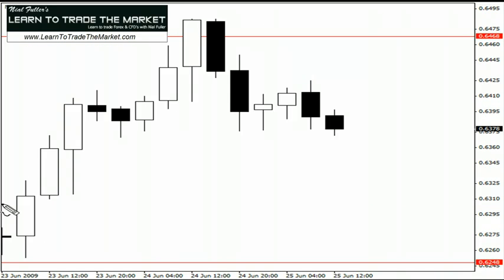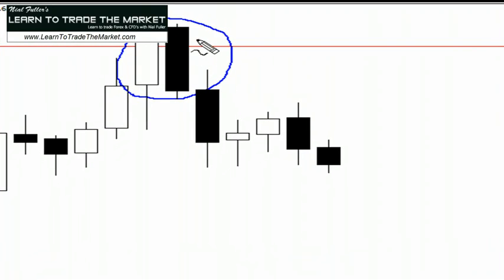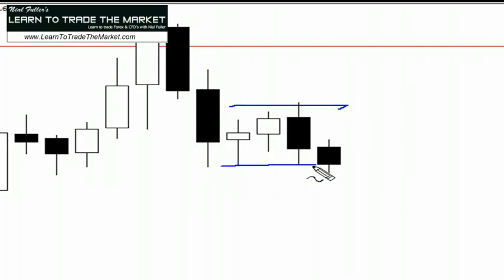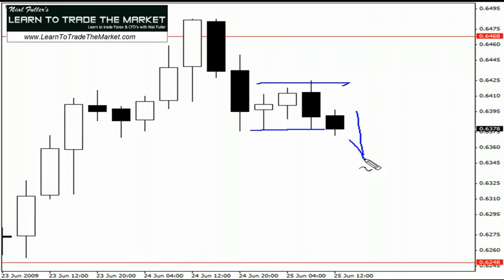Now the other way, of course, that we can trade is off the 4-hour chart, and in this example we've actually hit that resistance at 64.68, confirmed a 2-bar reversal, was also an inside bar. We move down, we've now formed more inside bars here. This is consolidation and then continuation. So consolidation and then continuation, and that's how we read that intraday price action.